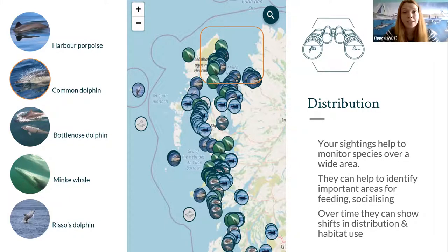Over time, in the last 15 years or so, they have shifted their distribution. And again, they're seen in bigger numbers and for longer periods of time. So it's showing a real change. And that is really known thanks to scientific data, but also community sightings. And why is this? Well, it's very hard to say cause and effect in the marine environment. However, we do think that it is linked to our seas warming. As temperatures have increased and the waters have become warmer, these warm water species have been able to extend their range. And the impact of that on other species like colder water dolphins is still to be seen. So it shows the need for that long-term continuous monitoring.